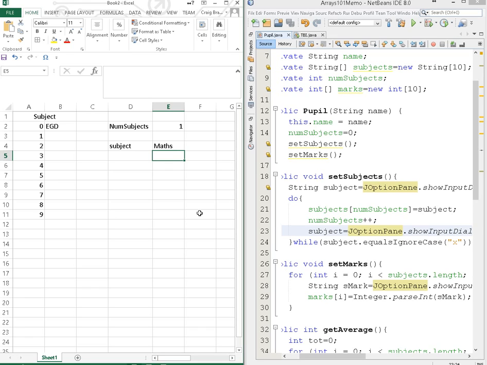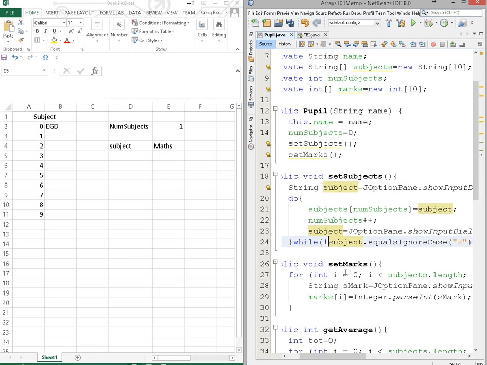Fail on our part. I did it the wrong way around, right? Because it's only while that's true, then that's going to be false. So what I should have said is not. So what I'm saying there is subject equals, ignore case, X, not. My bad. So not equal to X. Does that make sense? I forgot about that. I wasn't thinking at the time. It happens quite often, sadly.